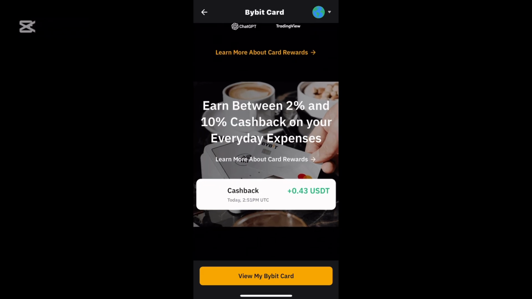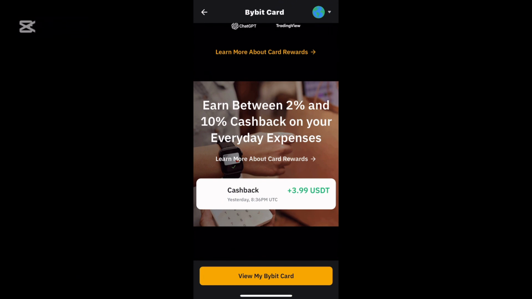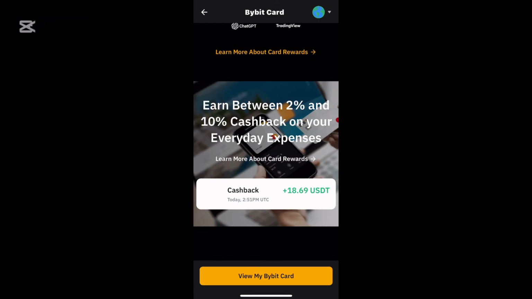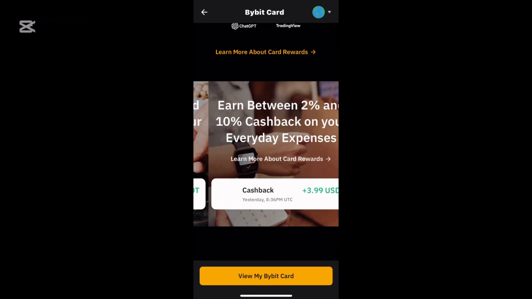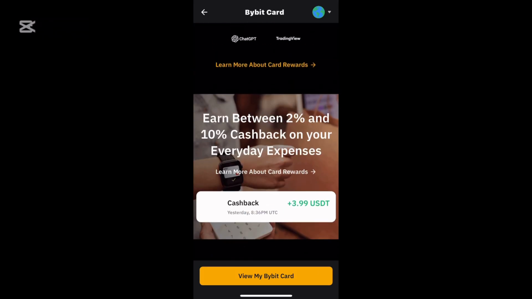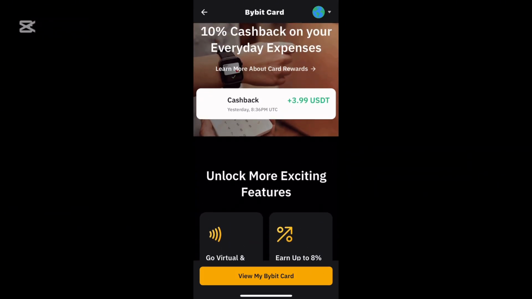Now, how do you fund this card? That's another added advantage, looking at how competitive they are in the market, like maybe cheaper cards. We all know their method of funding. If you want to create a cheaper cash card, you should know that it comes with a certain fee. But these guys, you can create it free of charge. So now let's look at how we can fund it.